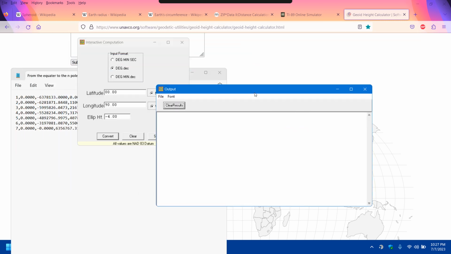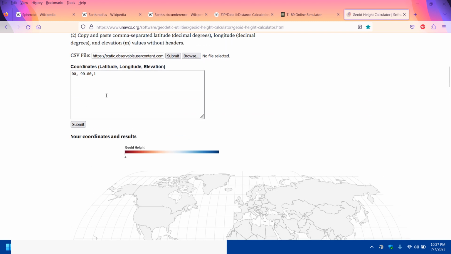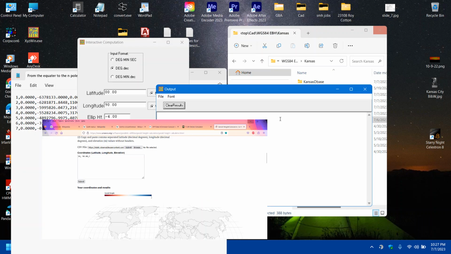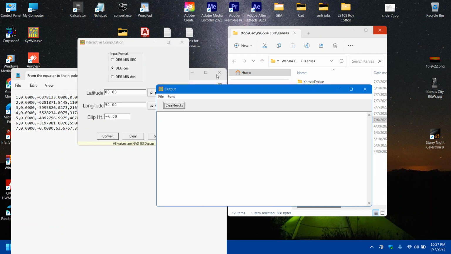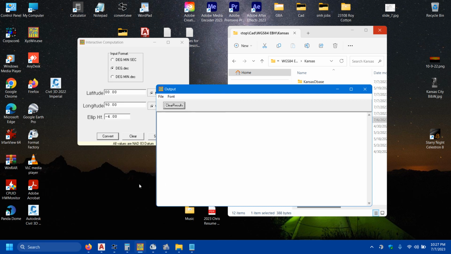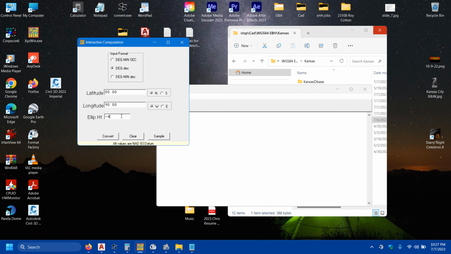Not sure what I used for 10 degrees. Let's see here, 10 and submit. So I probably used 1, maybe. I'm not sure. Negative 10.